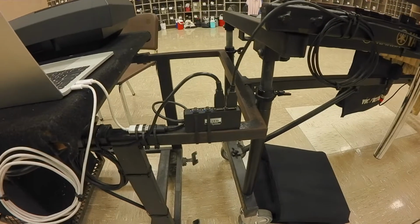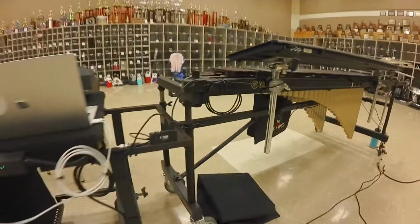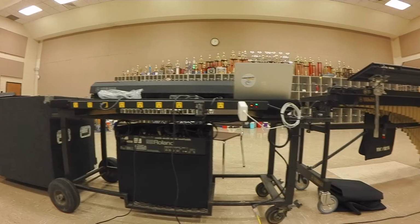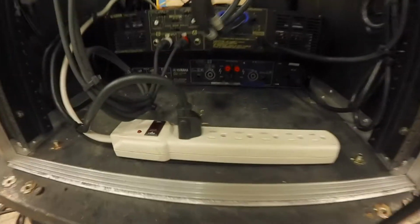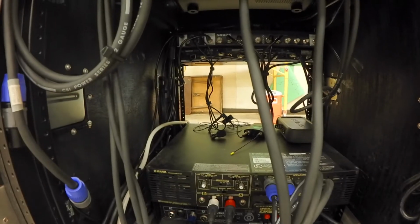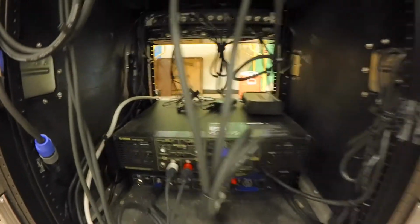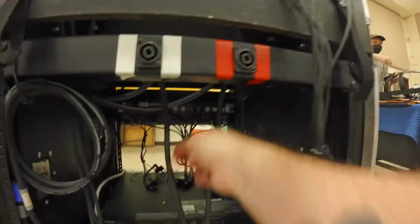Alright, so here's a quick look at the finished product. Really wanted to get in here and clean all the cables up. I think this is looking pretty good for what we got. Alright, and this is one last look at this mixer cart. We got power in here, running the extension cord forward. It's looking good, except for this piece of tape. There we go.